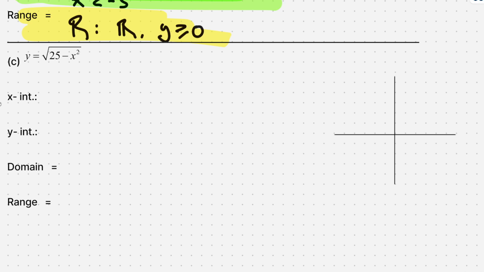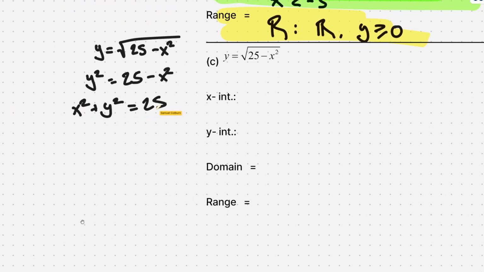And maybe even, oh, I'm sorry, you can't see this. So again, I squared both sides here, the square root, and then I added x squared to both sides. And then, honestly, let's rewrite 25 as 5 squared. Do you see it yet? This is the graphing form of a circle. It has a radius of 5, and because there's no h or k value, its center is at the origin.